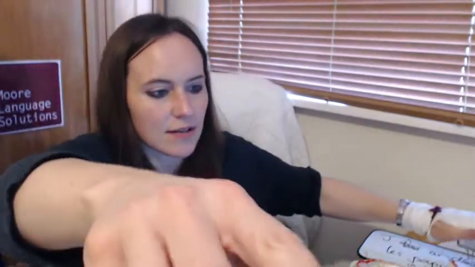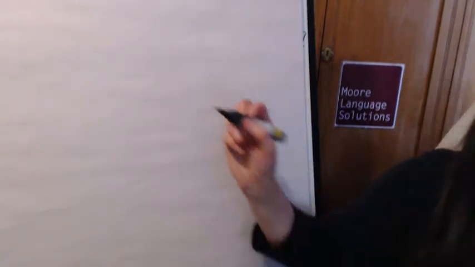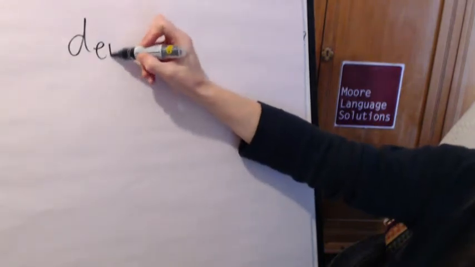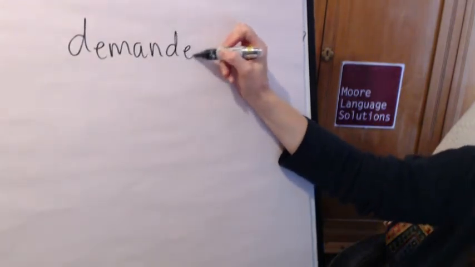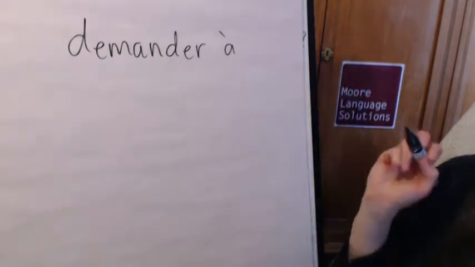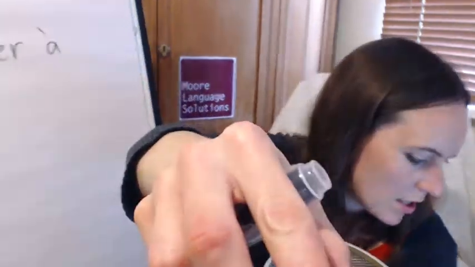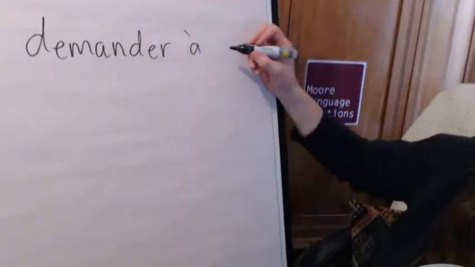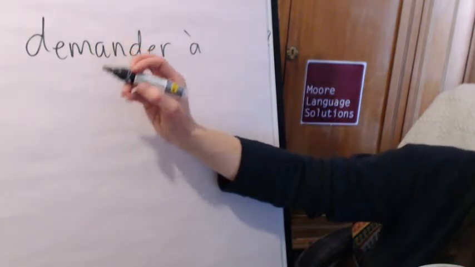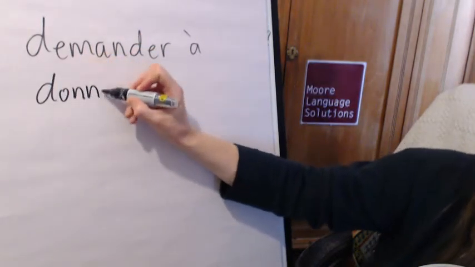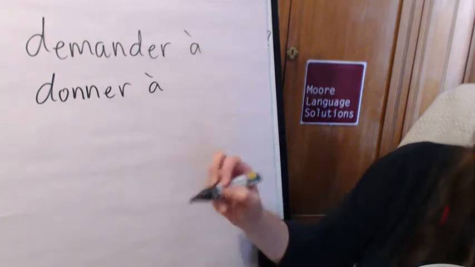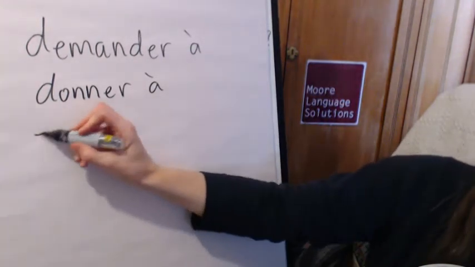Okay, so some of the verbs that are used with indirect object pronouns. So I'm just going to write these down and check that you know what they mean, and then I'll give you some examples. Okay, donc nous avons vu demander. Oh, maybe you haven't seen that. Demander à quelqu'un de faire quelque chose. Je vous demande quelque chose. I ask something to you. To ask. I'm not going to write down the English because you can just look them up, or you can look at the handout I've given you. Donner à quelqu'un, to give to someone.